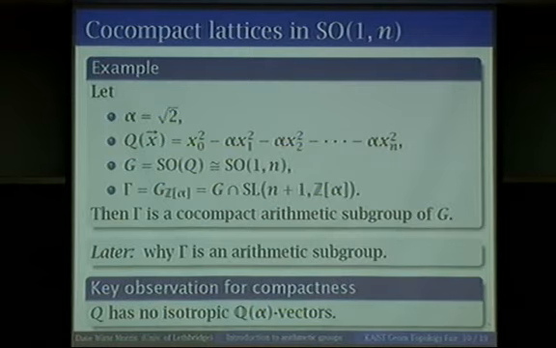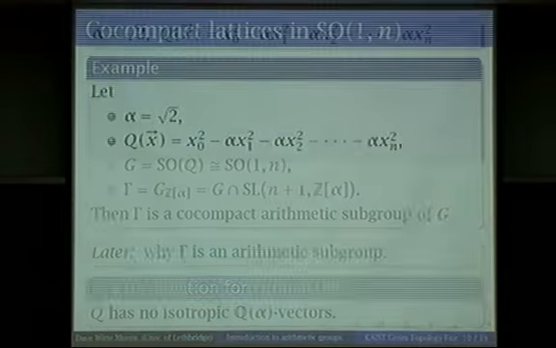But I think you can probably believe that this is the right condition for that group. If that's an arithmetic group, then our integers have changed to algebraic integers. Our field Q has changed to an algebraic number field Q(alpha). It's purely analogous to what we had before. So I want to prove that Q has no anisotropic Q(alpha) vectors, and then I hope at least you'll believe it's reasonable to think that this is a co-compact lattice. So let's talk about that now.